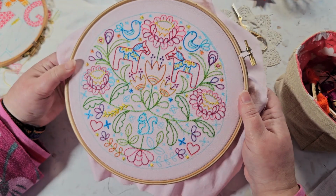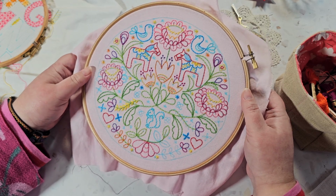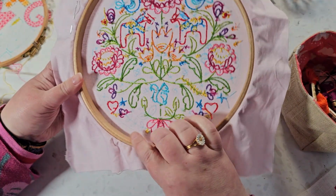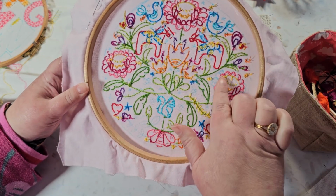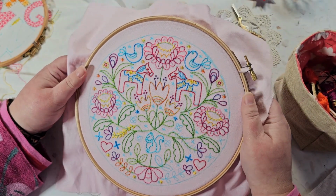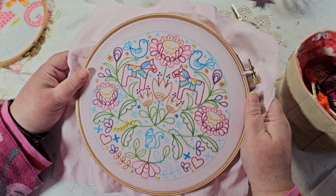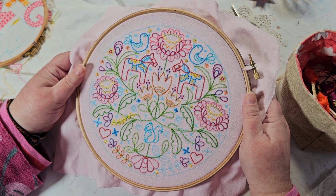Another thing I've been working on, which I'm really excited about, is this pattern. The working title is Scandi Tree. I'm not sure what I will call it once it's finished. I think it might be easier to see on the back how close I am to being finished. It's just a few elements here and there and then it's done, which I'm very pleased with because I've been working on this for quite a while. This year has not been a great year for making patterns. I've not been able to stitch as much as I would like. But at least this one will be done soon.